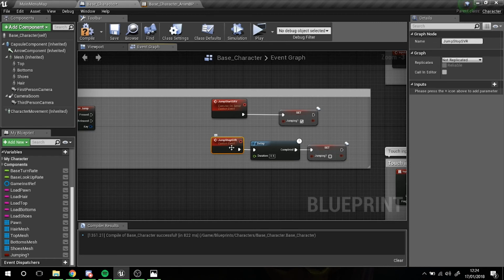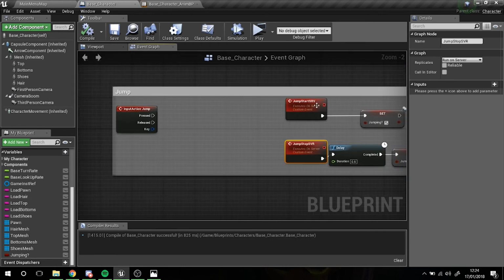Then click on the jump stop server event and just make sure it runs on the server. Compile and save.